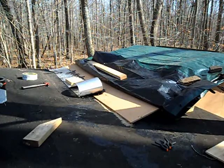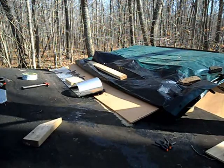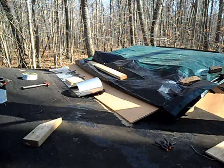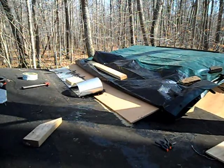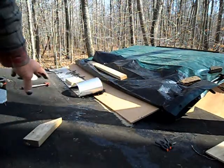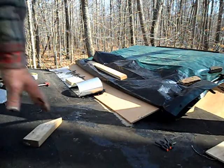Well, got tar all over my fingers, but that's expected. All this damn OSB is like butter. I can just put a nail right through it. It'll hold it, but I wouldn't want to walk on it. We'll finish putting this down. When I get the rolled roofing, I'm just going to scrape some of these high spots off, tar the hell out of it, and put the rolled roofing right over the whole thing.